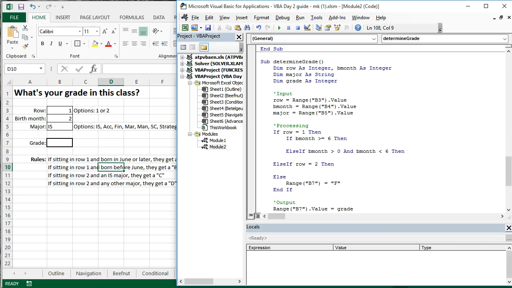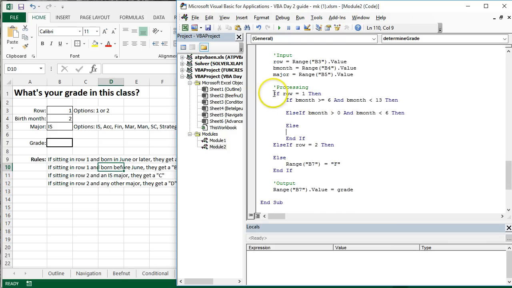through May. Up here, maybe we should handle those possible errors of someone entering in a number greater than 12. So if birth month is greater than 6 and B month is less than 13, or you could say less than or equal to 12, either one would be fine. Then let's have an else down here to catch those who mistype, and then we still need to end that if. This is why nesting is so important. It's a lot easier to see that this end if closes this if than if we had nested them all equally with this parent if.